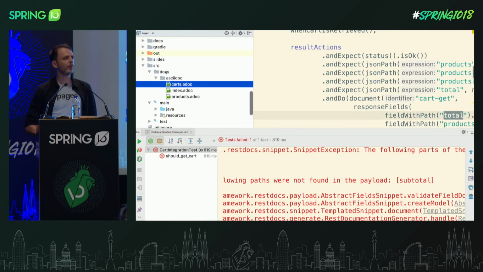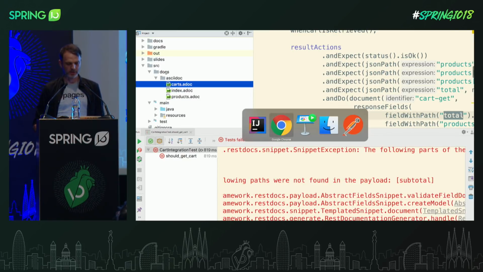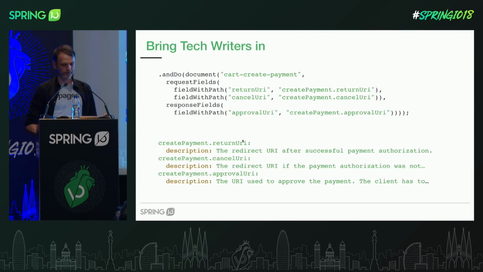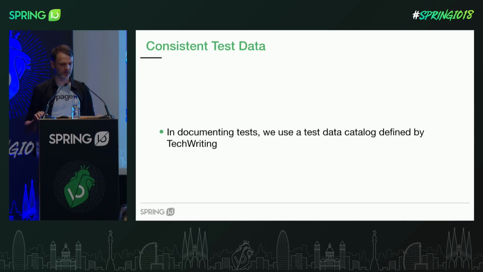So we now have a folder that the tech writing department is responsible for, right? They own this code in this directory, and we can also notify them about changes. Here you see only the description, but we can actually put every property of the field descriptor in this YAML file. Good. One thing solved.